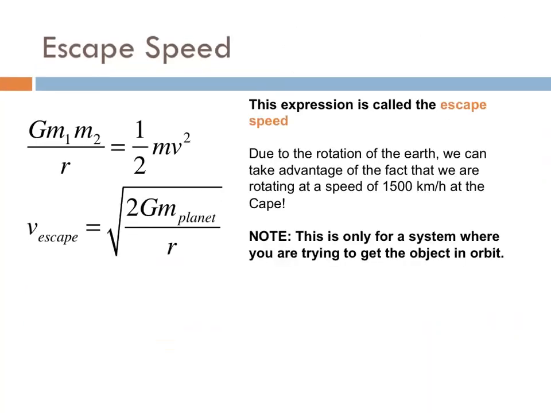So if we set our gravitational potential energy, maximum, equal to 1/2 mv squared, then what we get is our escape speed. Again, this equation is just rearranged. Again, this is probably one of the most common applications of our gravitational equation, so make sure you include it in your notes.